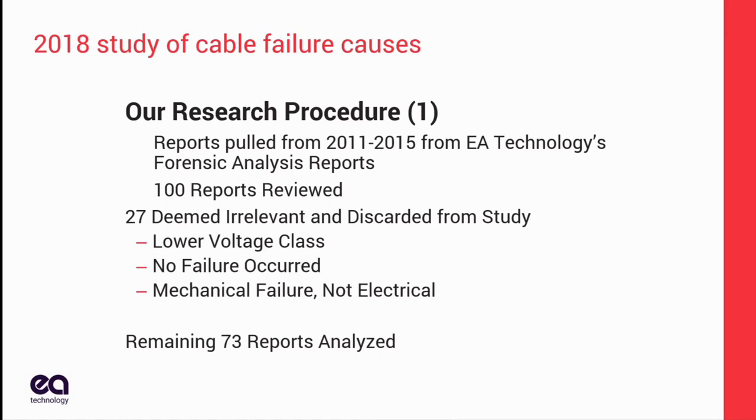So why do cables fail? And that's the big point of this webinar today. We did a study of cable failures as they came into EA's forensic lab. We looked at the last 100 forensic analysis reports we did. It was only 4 years' worth of reports that we looked at, and there were 100 in there. Unfortunately, 27 of them were not relevant. They were either lower voltage or a mechanical failure, or something that didn't lend to medium voltage cable failures. So we looked at 73 reports.